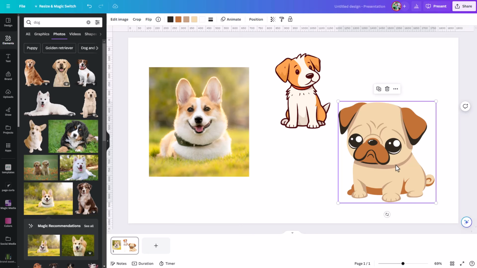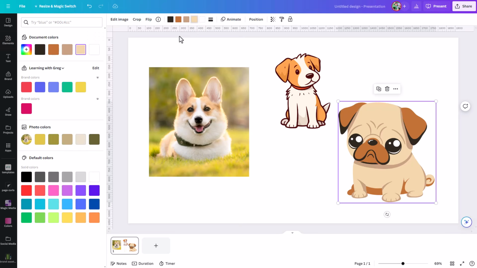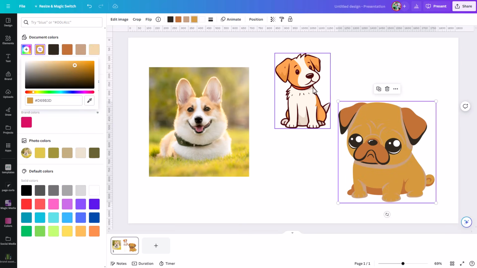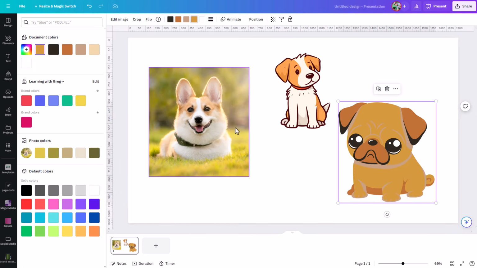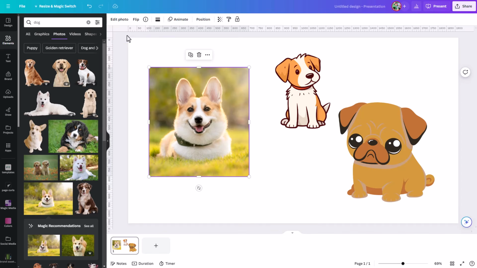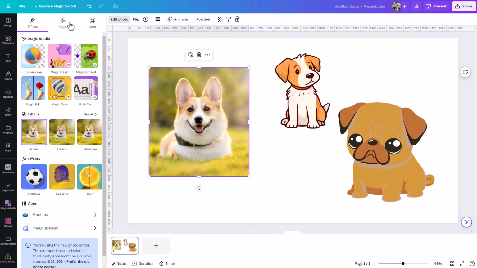When working with graphics, I would say when they do have this ability to change colors in here, that's going to be one of the features you use the most often, because of course that is really helpful to be able to come in there and make changes to that graphic. So that's a big feature to look for when you're choosing graphics, to see if they have that option or they don't have that option. And then with photos, one of the biggest things is you can come under this edit photo option and you have all sorts of options under here, which you may use and which can be helpful.